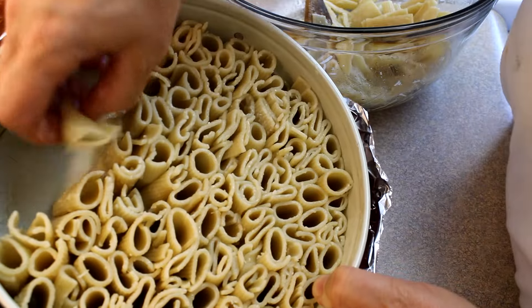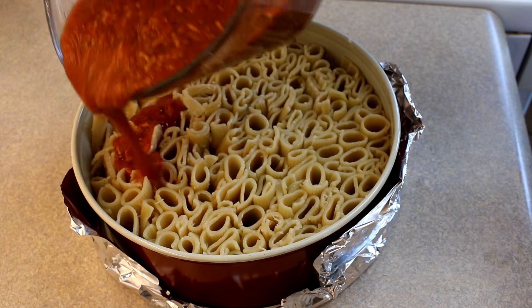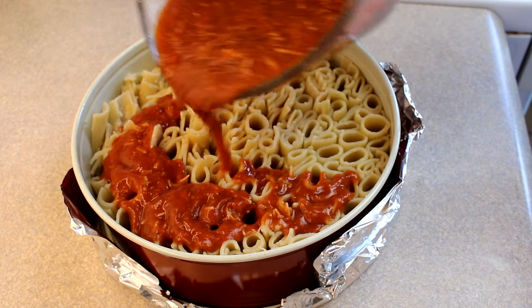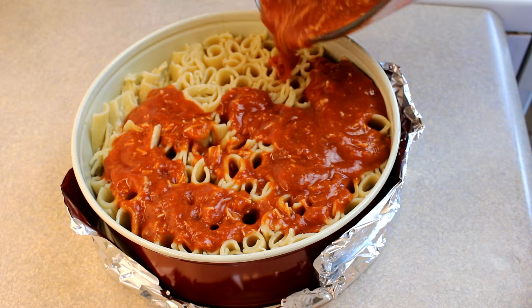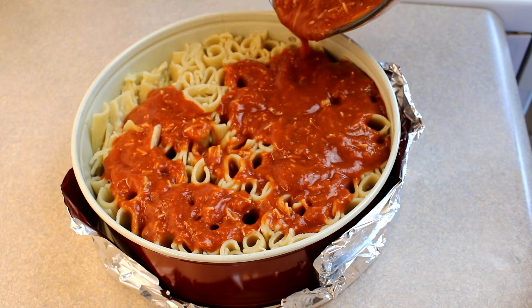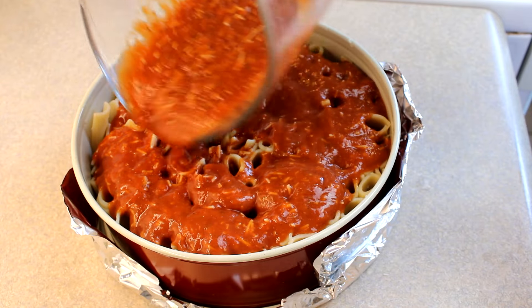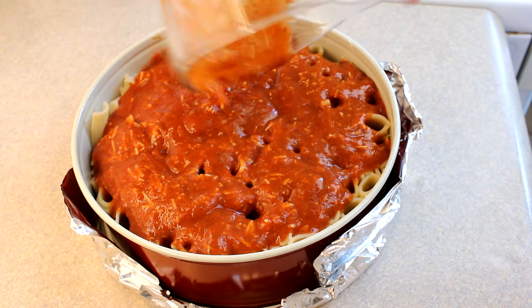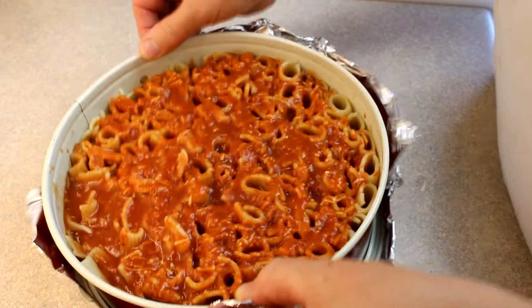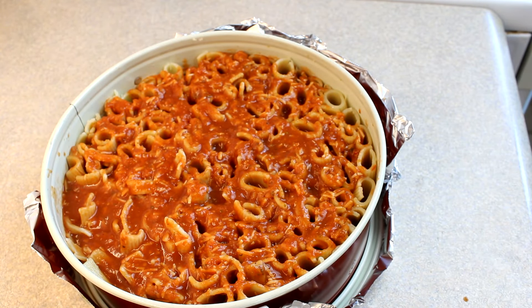Learn from my mistake and be very gentle with your rigatoni noodles when cooking them. Then take that pasta sauce and pour it over the top, trying to fill up all those little holes. A recommendation: use about almost twice as much sauce as I used — I didn't use enough and my pasta ended up a little dry. Use about a can and a half of pasta sauce over the top. Give it a little tap to help it sink down. At this point I should have added more sauce on top to cover it, and I didn't.